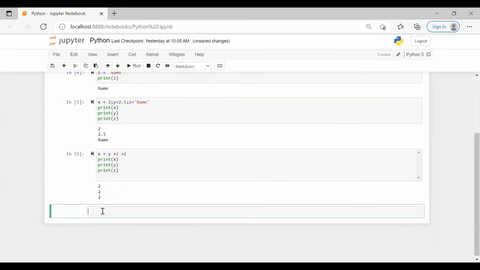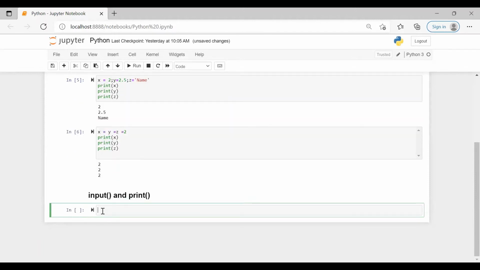There are two standard I/O functions for inputting and outputting data, that is the input function and the output function, that is the print function. So first, I'll just explain what an input function is.